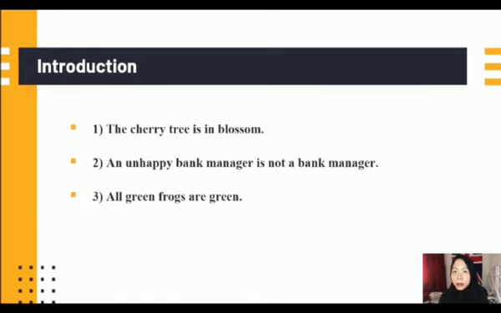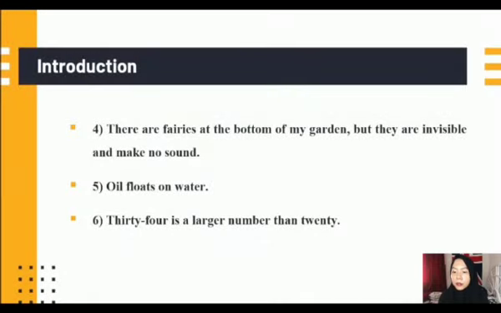Next, sentence number 4. We know that the condition of the facts makes it impossible for the statement to be true. In sentence 1, we can go to the garden and look at the tree to determine the truth value. But in sentence 4, even if we are in the same garden, we will not be able to check it. That's because it doesn't allow us to imagine what can be considered to accept it as true or reject it as false. Or we can say that we cannot receive it logically.